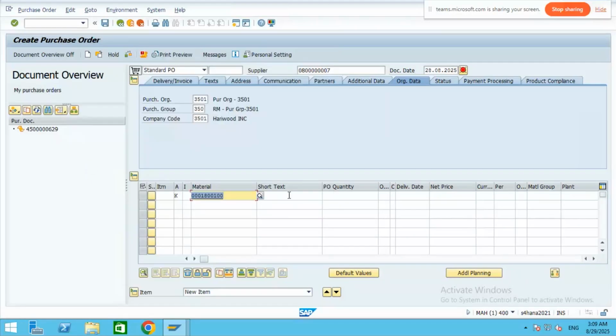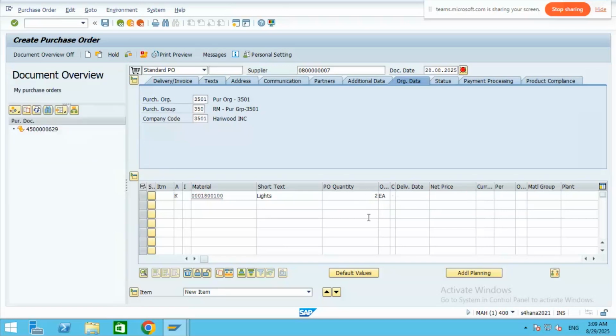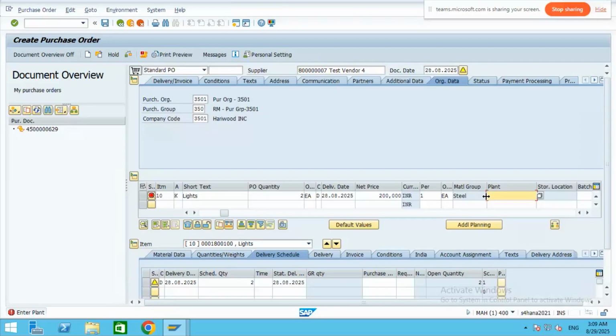Changes. Lights. Quantity 2 piece, whatever. Unit each. Net price we don't know. Currency INR. Enter. Okay, 2 lakhs it's taken. Enter the plant.